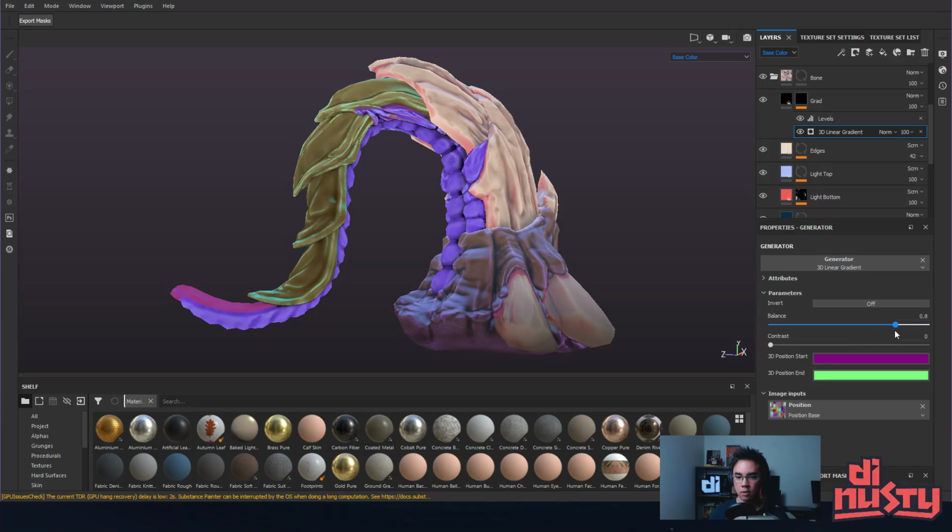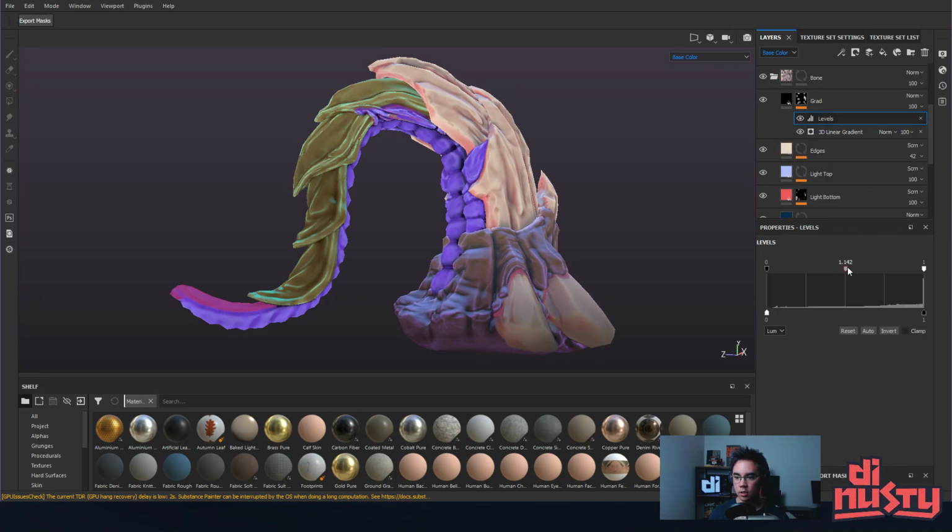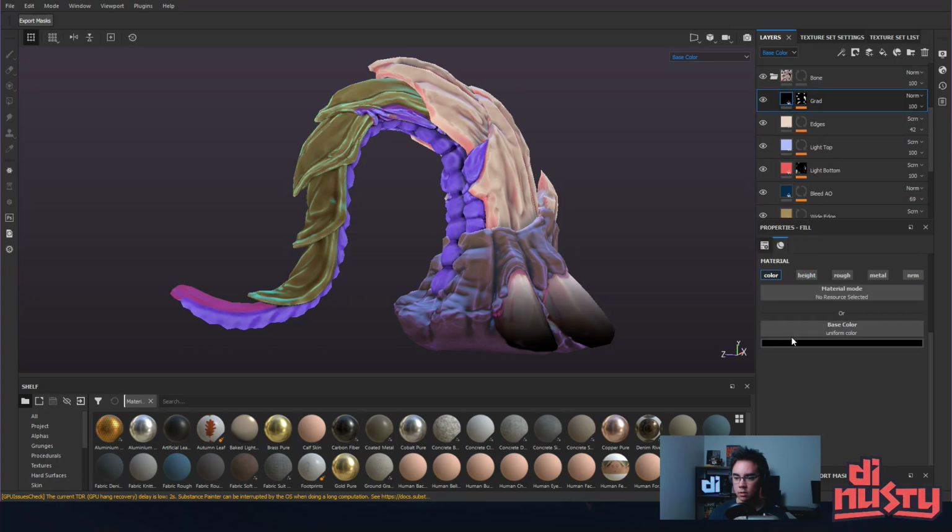Oh yeah, that's helping. I still want these to be lighter. So I probably need to make sure that the levels are keeping it pretty toned down. Yeah, maybe something like that. Oh man, we're really tuning this now.